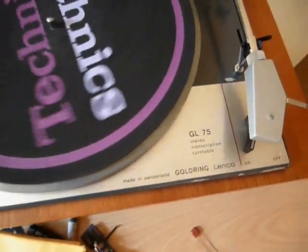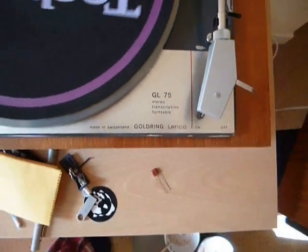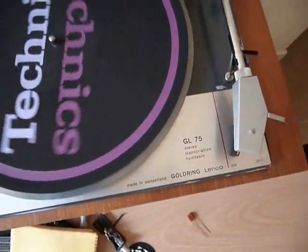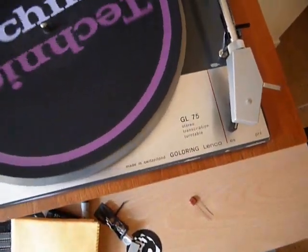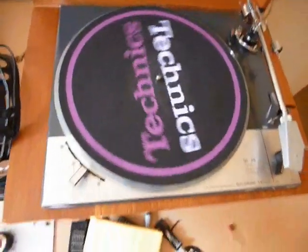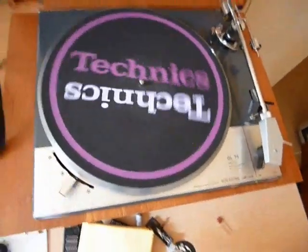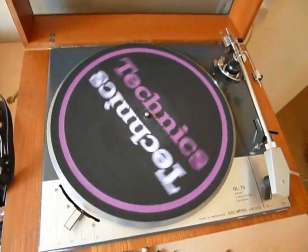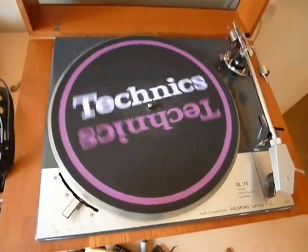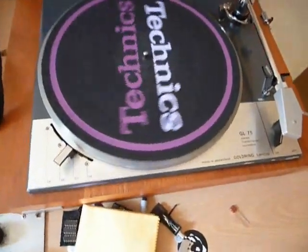So this is the Goldring Lenco GL75, or as it's better known in other parts of Europe, just the Lenco L75. In the UK it was sold under the Goldring name. To many people not running around in hi-fi circles, this is something you'd probably associate with your granddad. But actually it's getting really quite popular again.